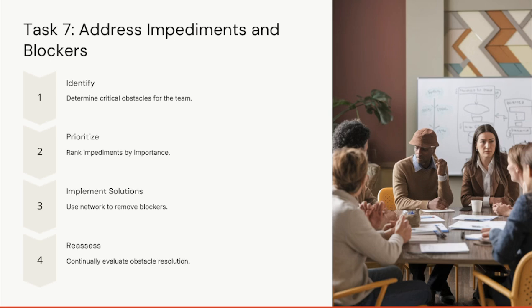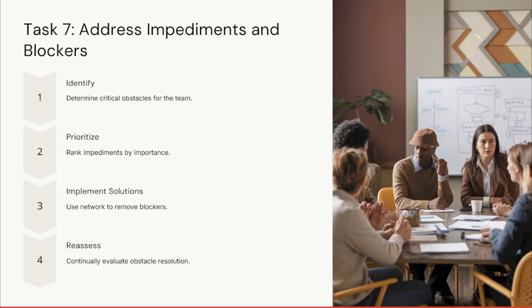The seventh task we have under the people domain is to address and remove impediments, obstacles, and blockers for the team. Effective project managers must demonstrate the ability to identify, prioritize, and resolve challenges that might slow down the team's progress. The PMP exam will evaluate your competency in addressing impediments through scenario-based questions.